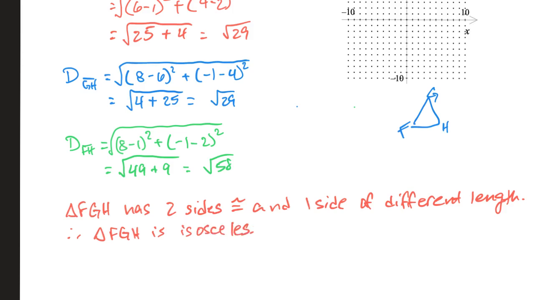You have to have both these parts, as you recall from earlier lessons. You have to have both of these in your proof. If you just stop at this sentence up here, that's just stating what you did. You didn't say what it proves. Even though a mathematician would go through and read this, oh, FGH has 2 sides congruent and 1 side of a different length, in their head, they will say, oh, this has to be an isosceles triangle. But for a formal proof, you have to have this second part right here. You can't just rely on people making the connection. You need to make the connection for the reader. Okay, it's very important. All right, that's it for these notes.